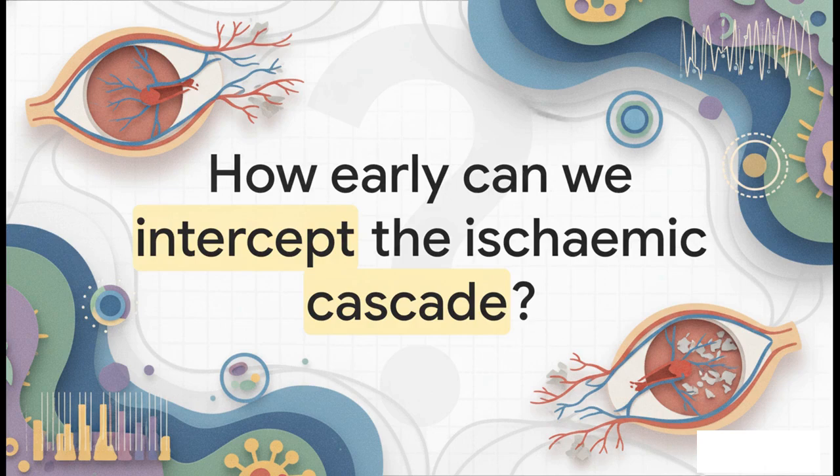We've seen just how catastrophic it is when retinal blood flow fails. But as our imaging technologies continue to advance, we're talking about things like non-invasive OCT angiography, precise blood flow quantification, and new vascular biomarkers. How much earlier will we be able to intercept this ischemic cascade before the irreversible damage ever even begins?